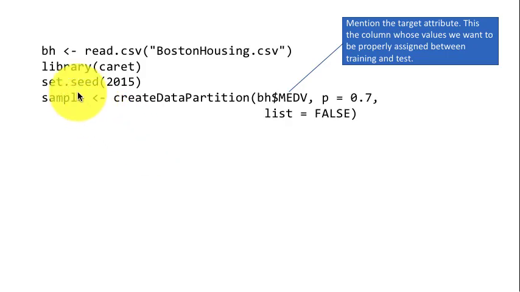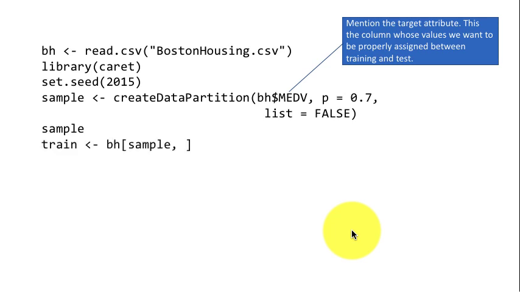So now sam is a variable that contains approximately the indexes, the row numbers of 70% of the selected rows from bh. Okay, now since you already know how you can use this in R, right, you can say train is bh square bracket sam comma. Okay, now in case you forgot how this works, I've posted a book on Blackboard. Okay, take a look at certain labs. I'll put all of this on Blackboard, so just work through them to refamiliarize yourself with R, in case you've forgotten all of this stuff, right?